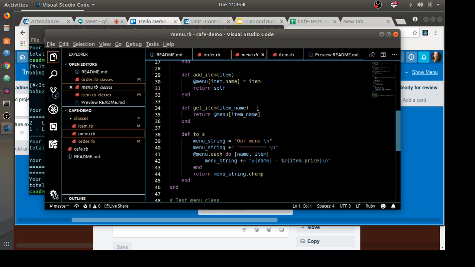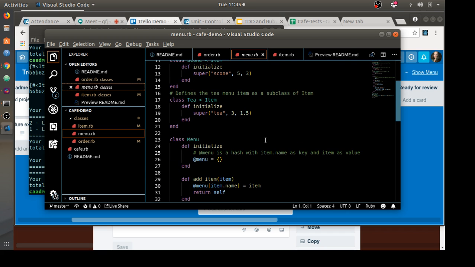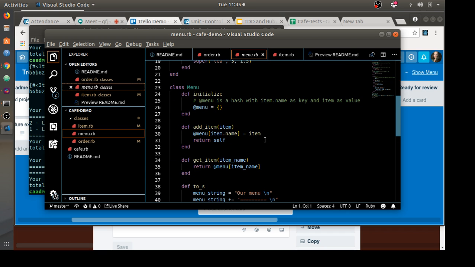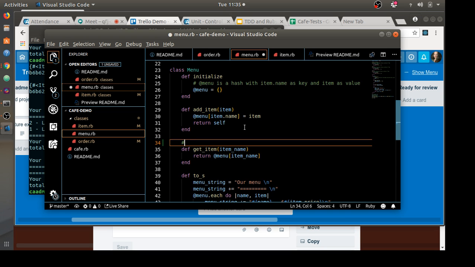So now what do we need to do in order to reflect this in our test? We had made the change sort of late in the game yesterday. We said we have a menu class which stores our items, so it's got one of each of our items with their price and their cost. And from our cafe class we'll be called to get an instance of a named item.